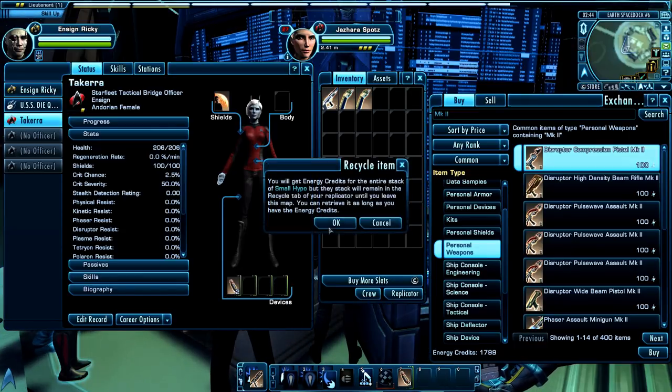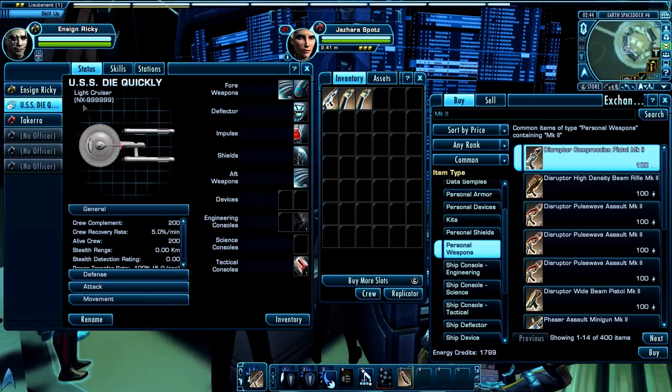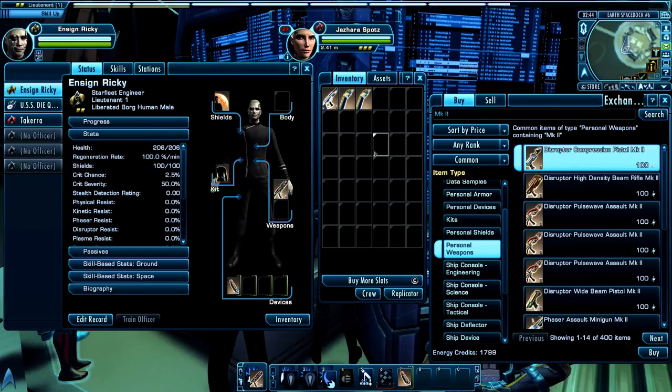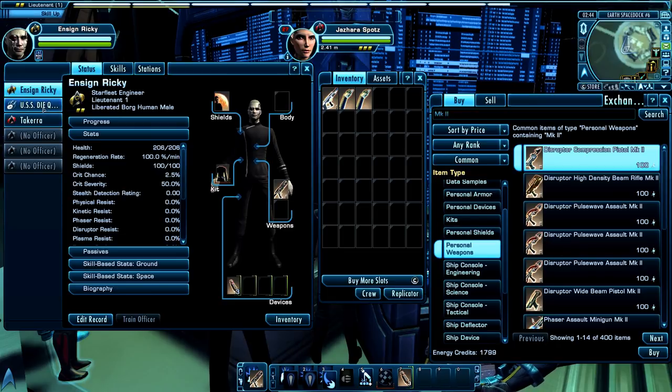I'm going to discard those. That'll give me a little... Well, nothing. She's got no armor and a standard shield. I've got no armor and a standard shield. So I'm going to go and sell these. That'll give me a little bit of EC also.